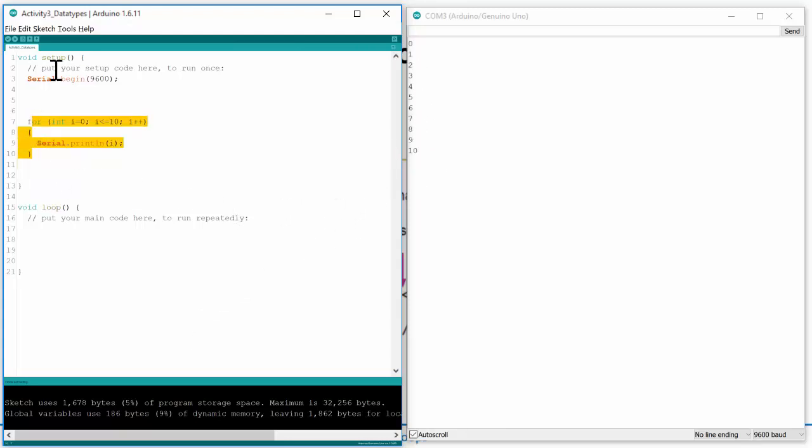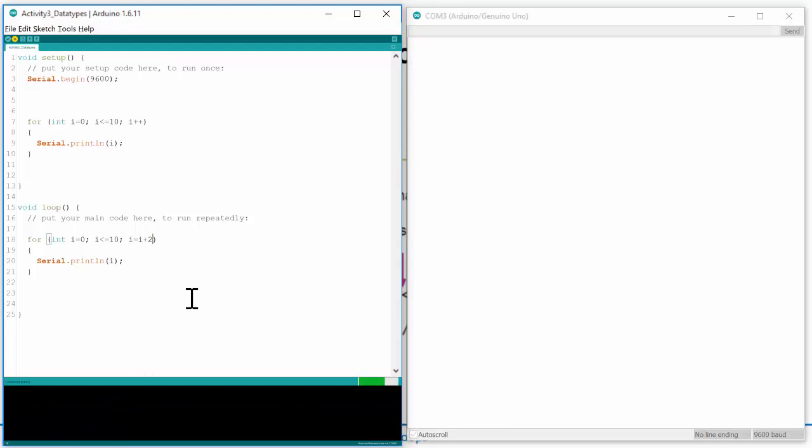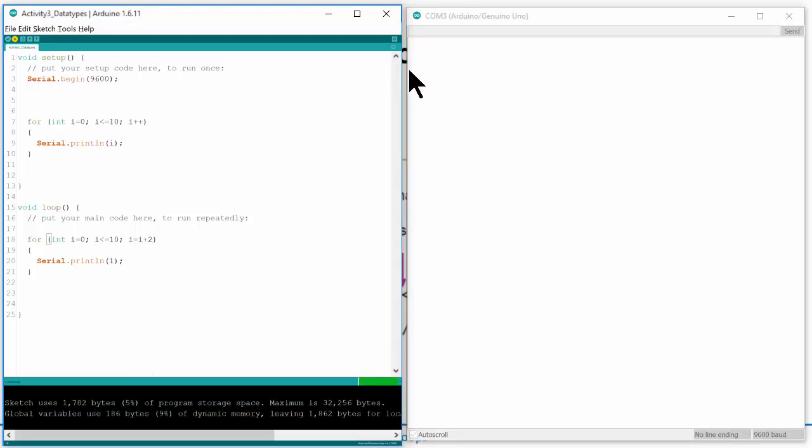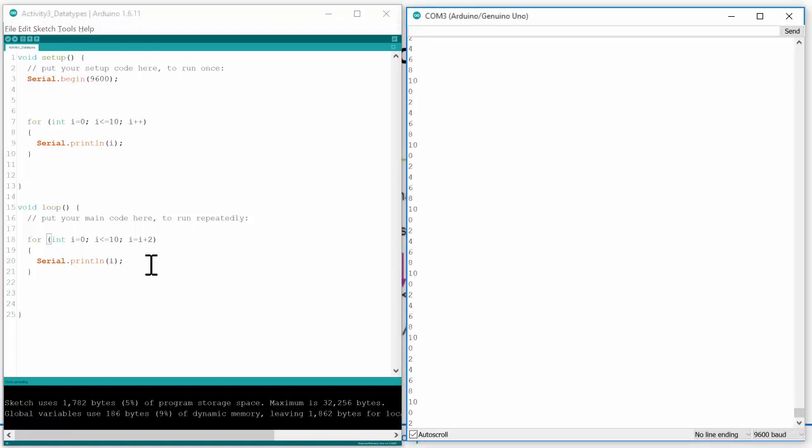Notice that I'm putting this in the setup scope, so it's only going to run one time. If I would have put it down here, it would have run forever. Let me do that right now and show you how I could run it by 2. I don't have to always increment just by 1. I can increment it by 2. So let's fire this up, and it'll count up to 10, while it's less than or equal to 10, and then it's going forever. See how it's just flying along there? That's because I didn't put a delay. So let's put a 100 millisecond delay in there, and let's fire that up.